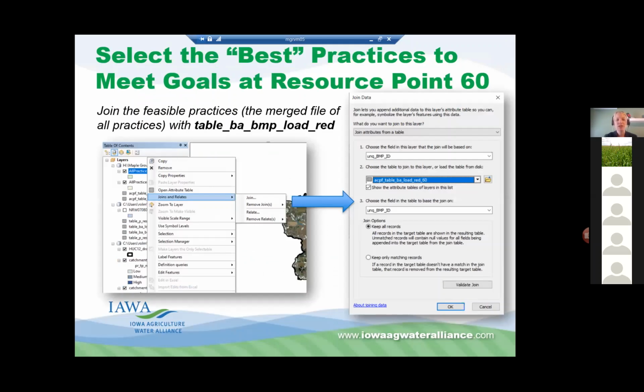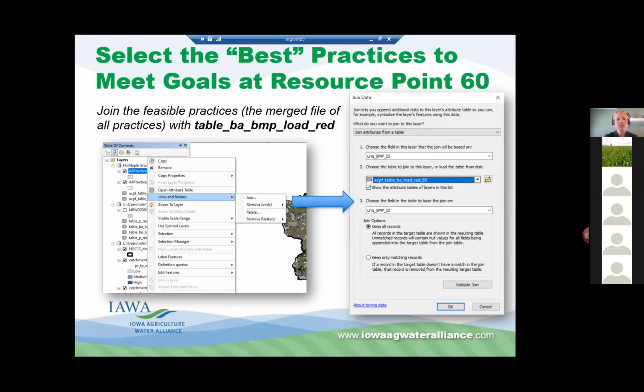Very similarly to what I showed with my quick demonstration of hotspots on the landscape, a lot of the information within the IAPA deliverables is best suited just with a simple join, for joining a table of information to an attribute or a geographic location that you care about.